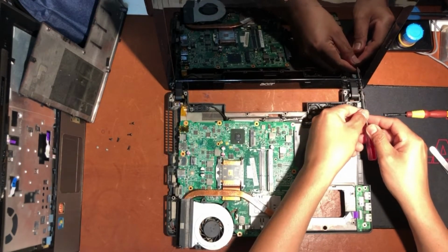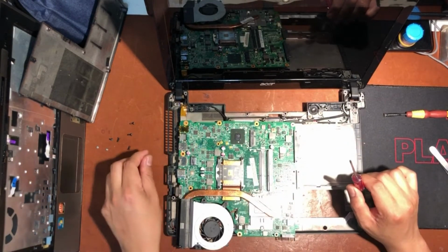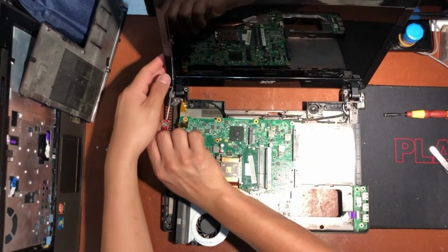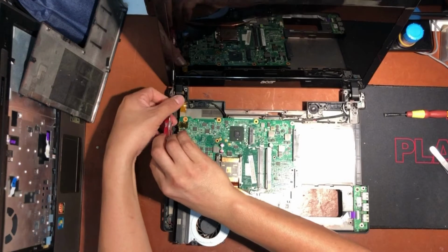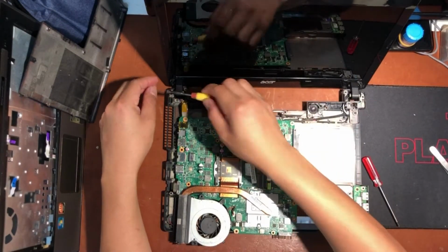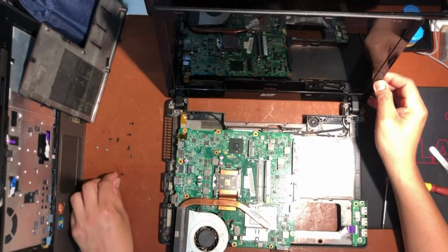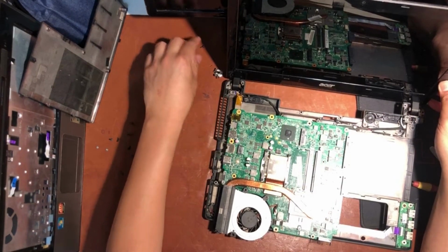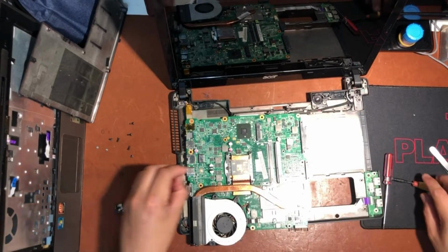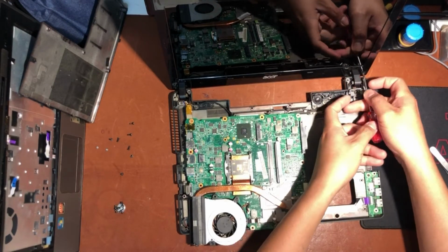So I think this motherboard has been cannibalized, with some parts removed to be used in other laptops, or the motherboard was removed and replaced in other laptops of the same model, I guess. But who knows? Even the shop owner didn't know the problem of this laptop. Only the real owner or the technician who serviced this laptop once would know. So here I found the display screw that had been put in the wrong place, so I need to put it back.